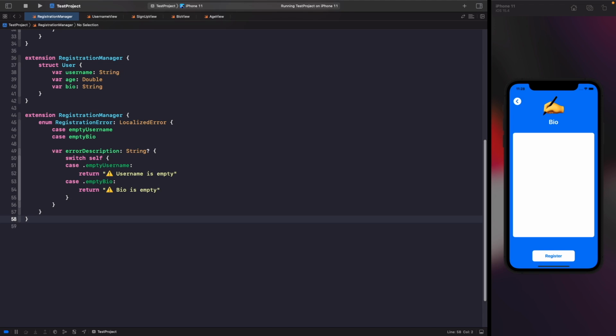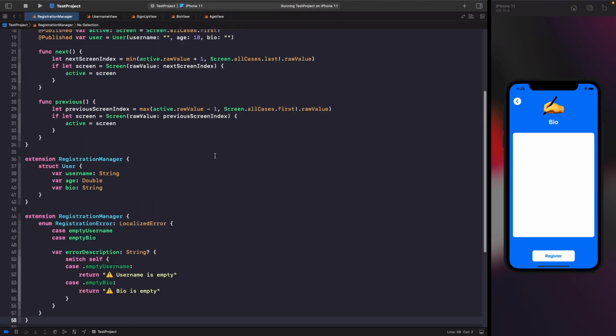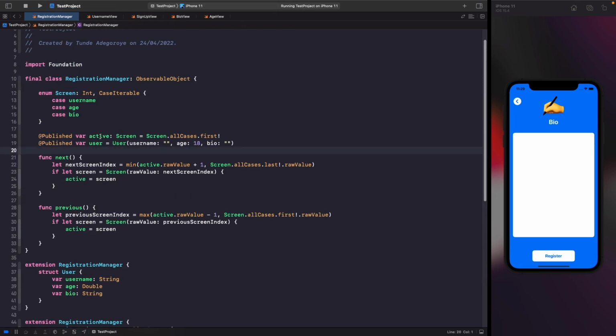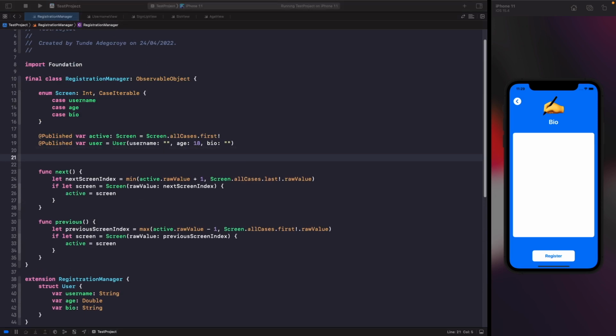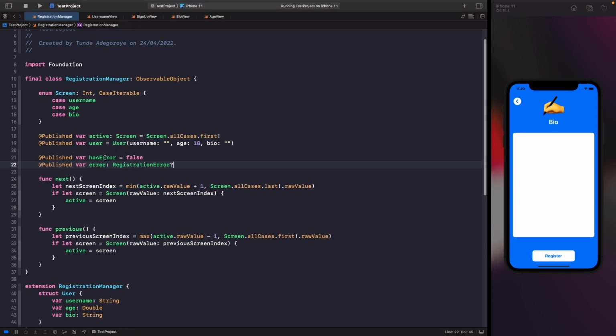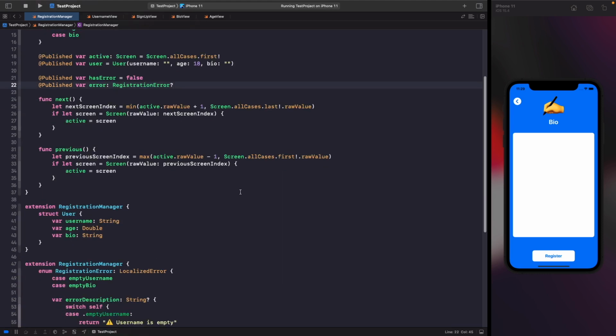So now that we've actually created this error for our registration process, we need to create two properties to handle an error occurring and also setting the error that has happened in the app at this moment in time. So let's just scroll up. And then below our published properties, we're going to add in two new properties and break it down. Cool. So this has error is what we're going to use to actually show our alert on the screen if an error has occurred. And then this error is what our alert is going to read from to grab the error description and show that within the screen to give the user some feedback.